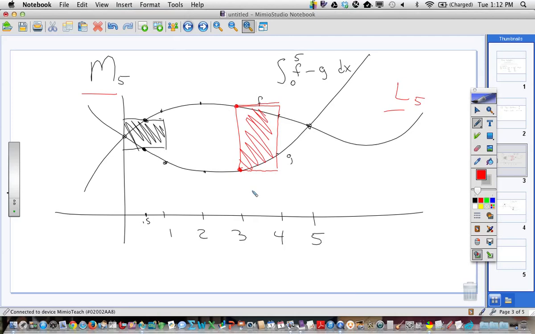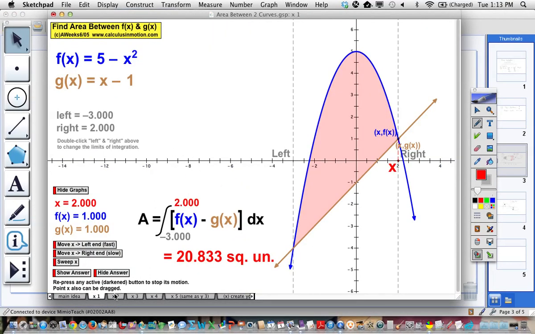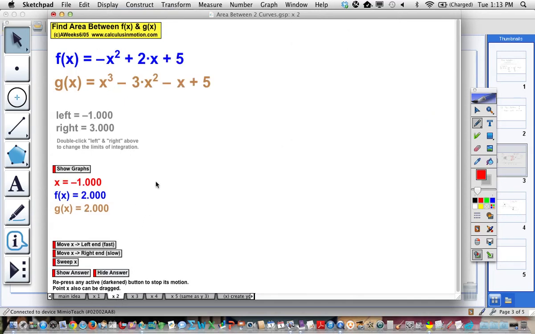We're just going to be talking about that thin strip, infinite number of rectangles, doing our integral. That's the top minus bottom. That's what we'll worry about. Okay, last little bit here, and then we'll let you get to work. Let's do a few examples up here. Let's don't do that one. Let's do this one right here.